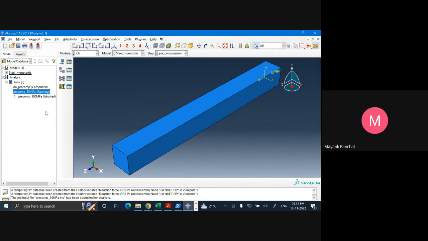Generally, you don't apply pre-compression. See, once I applied the pre-compression, what happened? It's not like the beam now, right? It is initially like a column, and then I apply the load. So probably this will again buckle because it now started behaving initially as a column, then you applied a load at the top. So stability failure can again be observed. This pre-compression is not generally applied for this type of loading.